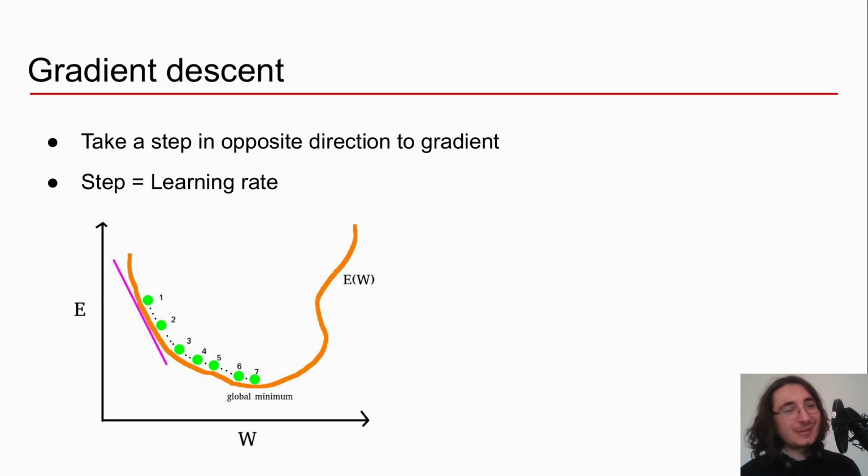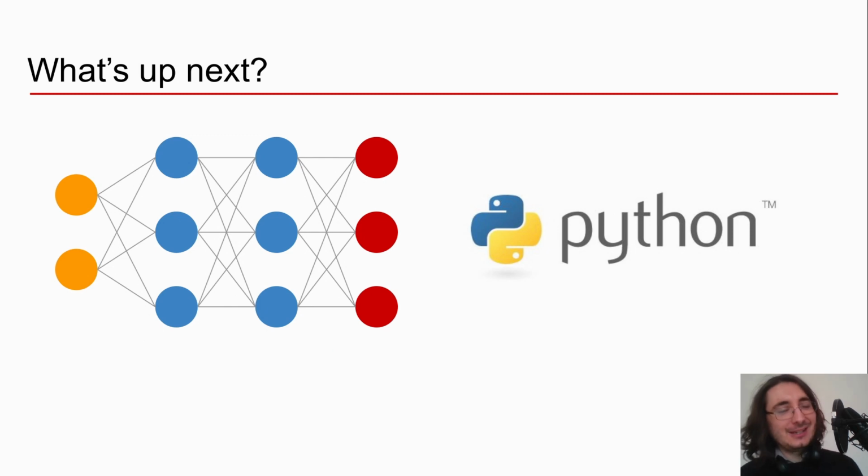Good. This was quite intense, but now I hope you understand both backpropagation and gradient descent and how we use them for neural networks. So what remains to do? What should we do in the next video? We'll take all of this theoretical knowledge and turn it into implementation. We're going to implement backpropagation and gradient descent, and we're going to expand the multilayer perceptron class that we've already built so that we can train our network from scratch.